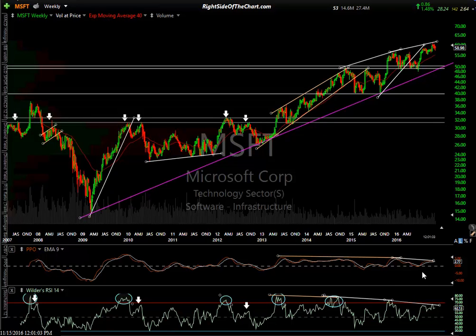And there's Microsoft from a weekly perspective, quite bearish, oversold, divergences, everything you want to see. It's well above its primary uptrend line, so it's got a way to go. So at the very least, even if you're only looking for a correction, you'd want to get long for that big move to new highs that some are calling for. The minimum target down here is at the 50-ish level. You can see very nice horizontal price support. I have that zone, and it comes in with that uptrend line. But if and when that goes, then Microsoft's headed a lot lower, probably down to the $40 level at least.